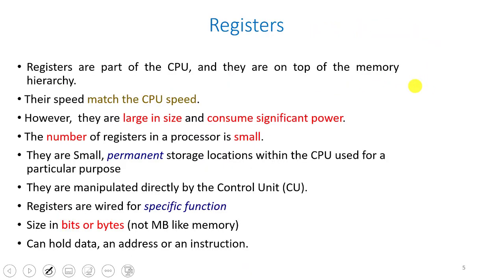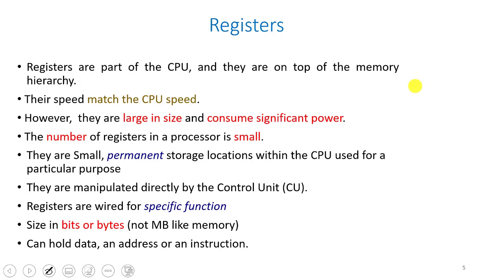Next, we are going to talk about registers. Why do we need registers? We talked earlier in task 1, and we said that inside the CPU, you need some sort of memory to hold the data for intermediate operations. Let's say I'm going to add A plus B. Where am I going to store the result? If I'm going to use the results once more, I'm going to store it in the registers. Where am I going to get A and B? They will be stored also in the registers.